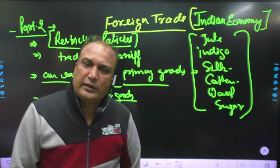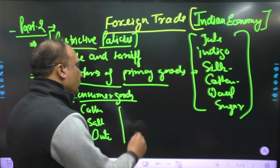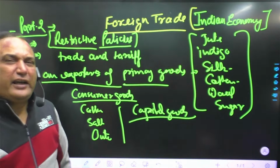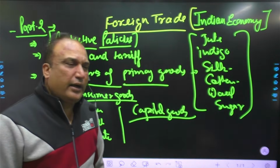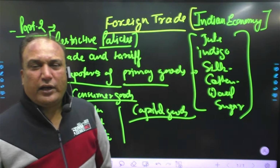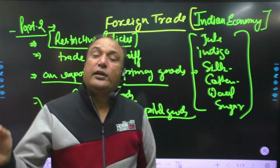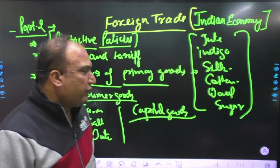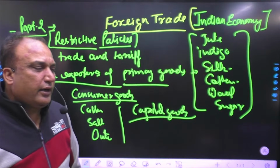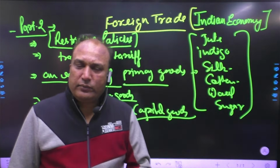So these are the two lists. One was the consumer goods like cotton, silk, and woolen cloth. Another list is capital goods. Capital goods are like light machinery. Capital goods are those goods which always produce cash, big cash. And India needed a great machinery system, both because Indian traders needed it, and some Britishers also developed some industries in India. So both things were there. Capital goods are the light machineries produced in factories of Britain. Light machinery is, you can say, the primary tools to process some items.